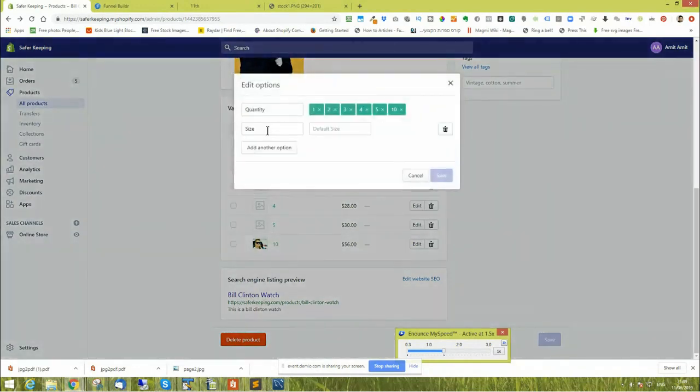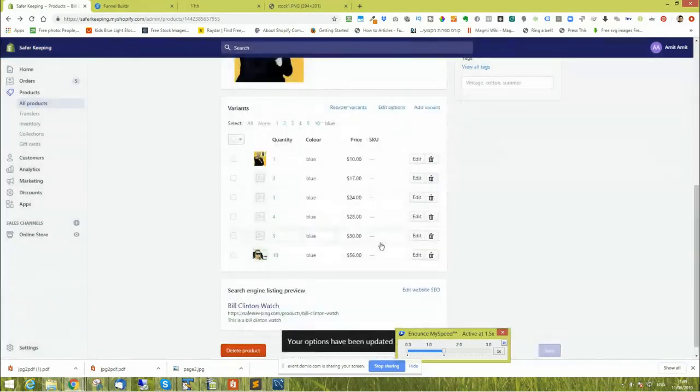You can add another option. So for example, if you wanted color and blue, then we'll add it each time. Okay, so now we've got the color blue.